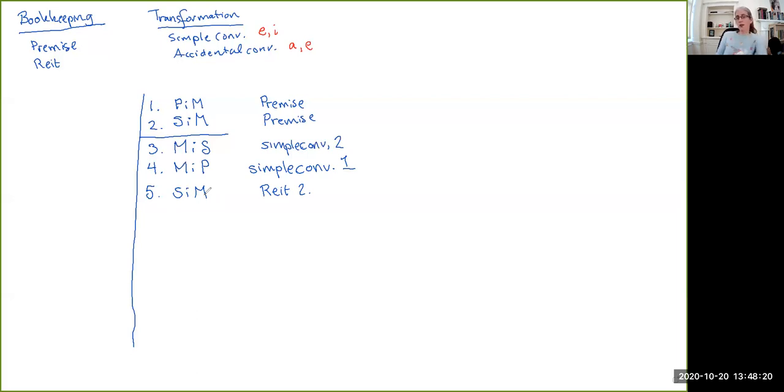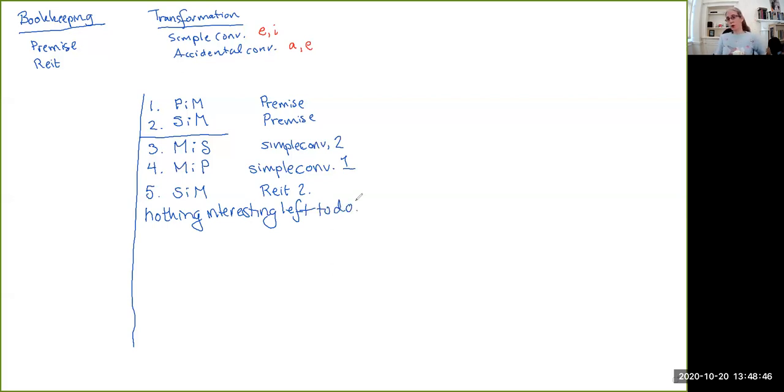However, if you take a look, accidental conversion can only apply to A claims and E claims. We don't have any of those, and we also don't have any way of getting those given the rules that we have. So at this point, there isn't really anything else interesting left to do.